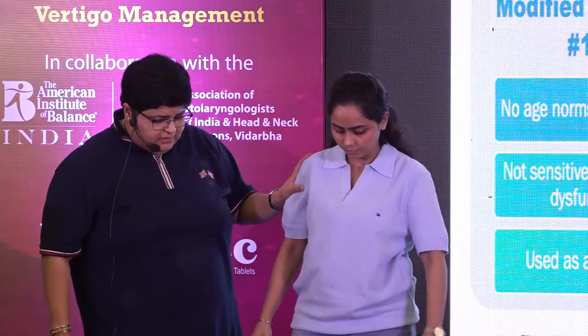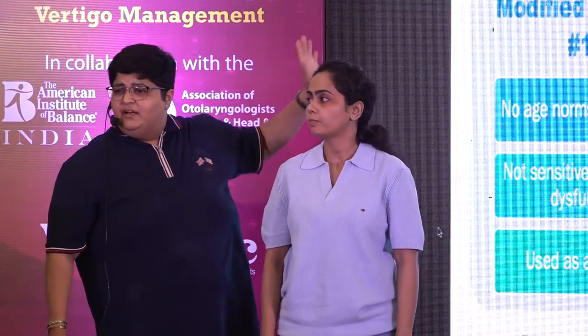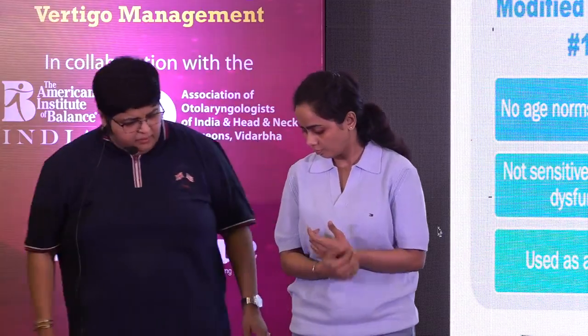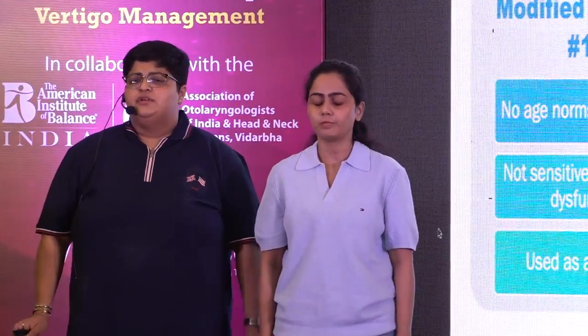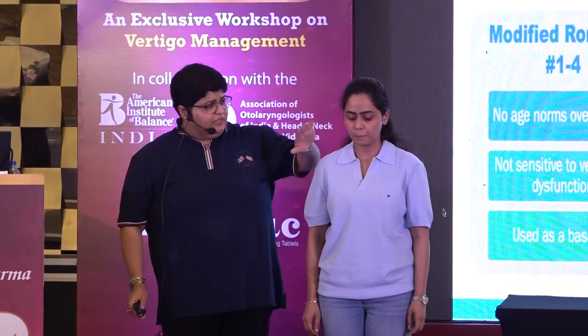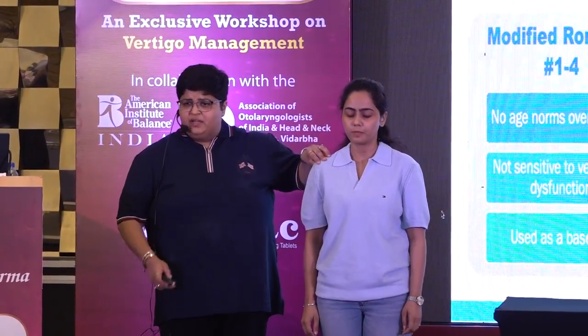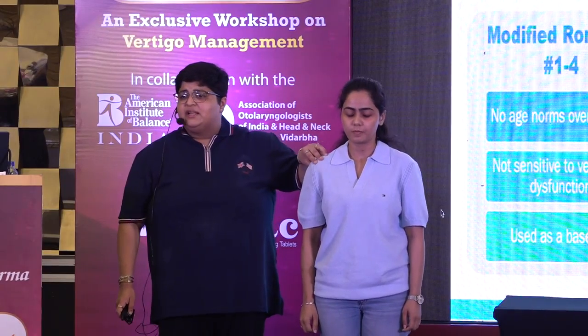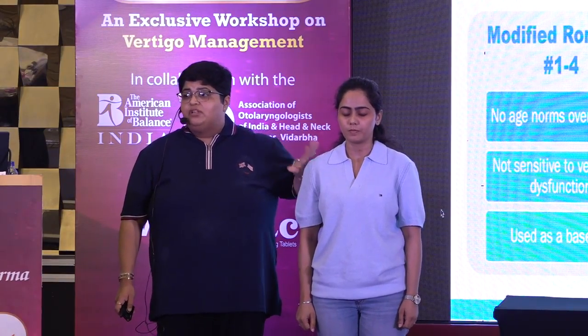Okay. So we just ask her. The slides are visible, right? So just ask her, keep your hands by your side and eyes closed. This is your Romberg's. And what you want, eyes closed. We are seeing if she is moving forward and back, or losing her balance, is there any postural instability coming? What is modified Romberg's?